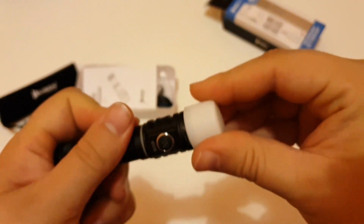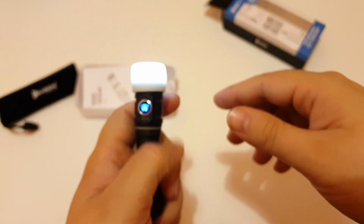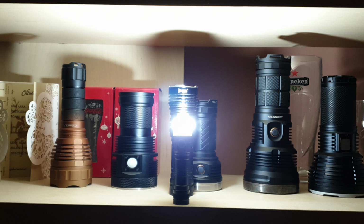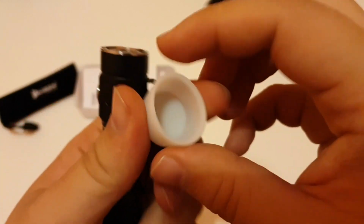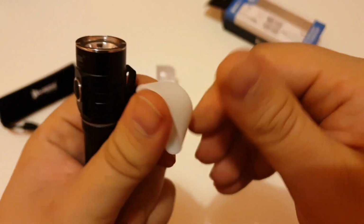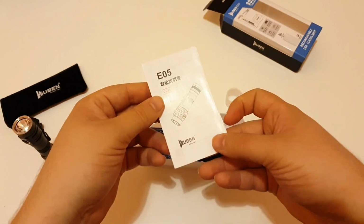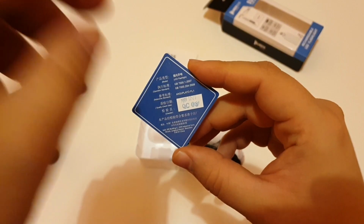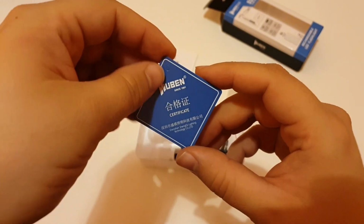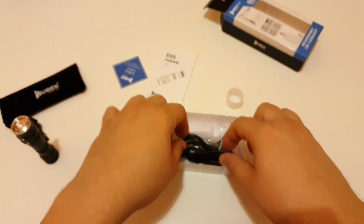It has a diffuser. It's not plastic, it's silicone rubber, so you cannot break it. And there is a user manual, a quality check, and a little certificate.